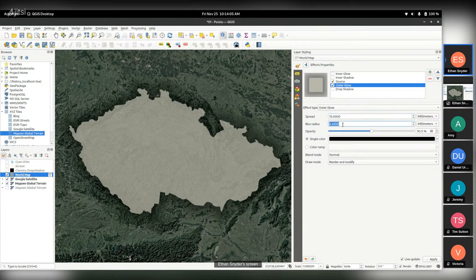And then the blur radius changes how smooth it looks. Then you can change the opacity. If I change the opacity up really high, it's a very stark, pure black edge, and then it tapers off. This changes the overall opacity, so if you wanted to tone it down a little bit. I think that looks good. And turn off the source.